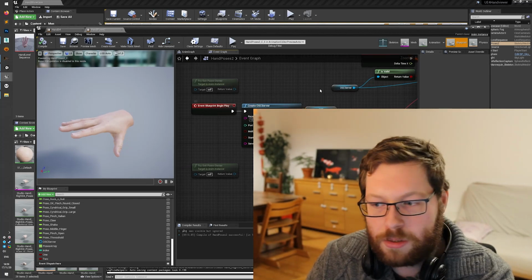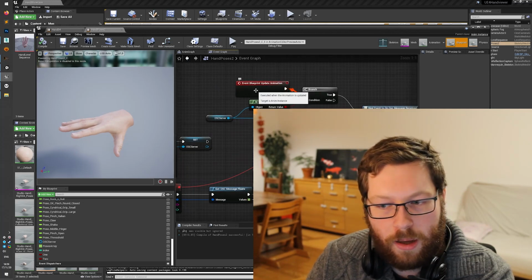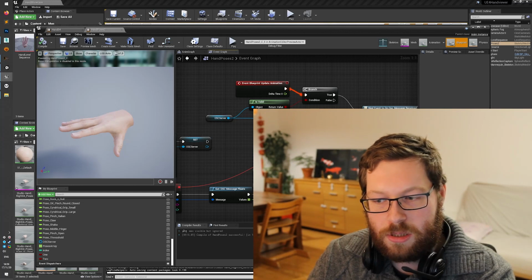So this happens once, and then on every tick, or on every time the animation blueprint updates, it uses this information.